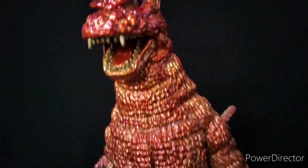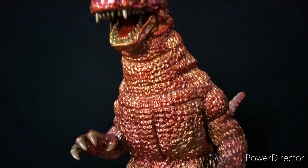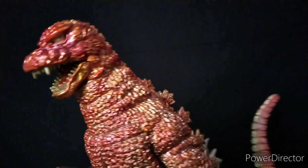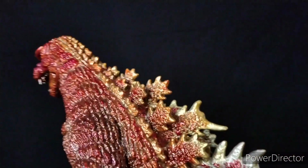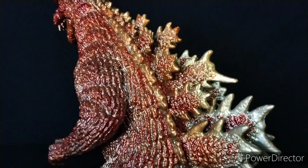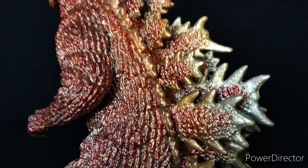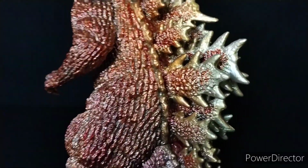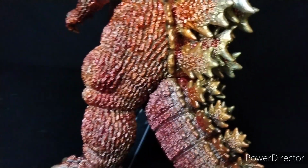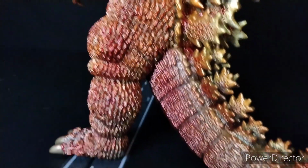And as you'll see, with the tree bark skin, the details in the face and the teeth, X Plus did an absolutely incredible job with that. Same thing with the dorsal plates. And of course, I know the 1984 Godzilla is one of the earlier X Plus figures also. So of course, I'll bring up one of the OG X Pluses to kind of go with it.